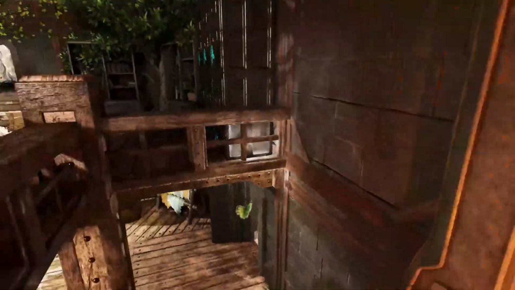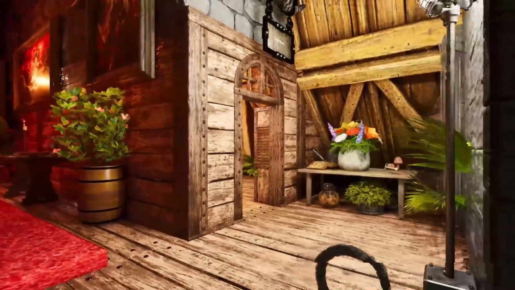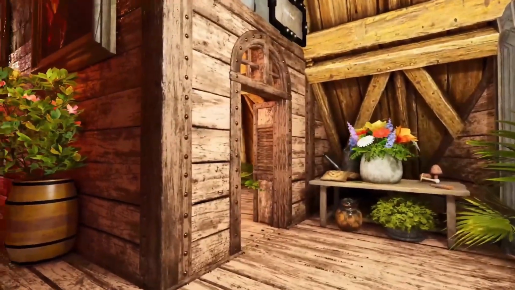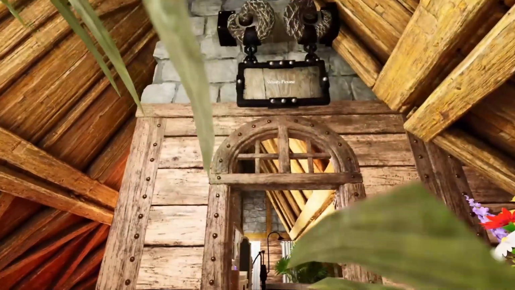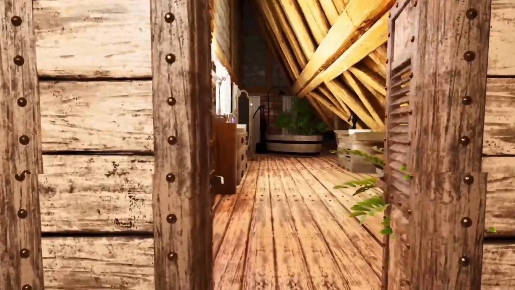We come down the stairs and head through here. We've got the JVH gardening bench there, which is just really, really pretty. And then just here, we have our bathroom. Again, we've got one of those really cool signs on the wall saying washroom. So let's head through.